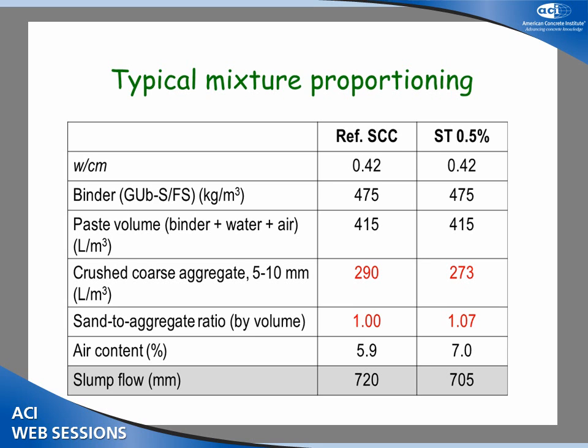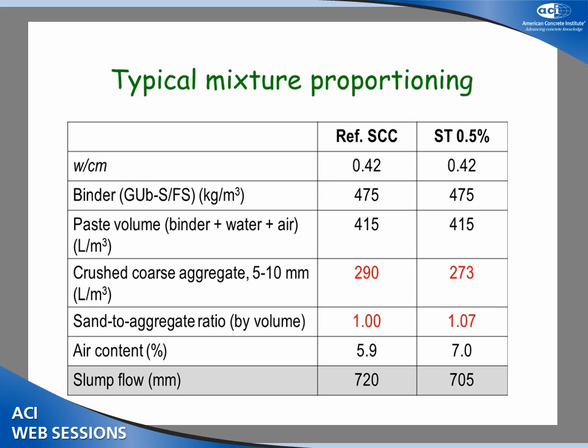The water binder ratio doesn't have to be low. It has to be low enough for durability. The strength is not important. Actually, we don't want the strength to be high because of the shrinkage characteristics and restrained shrinkage. But we use a lot of blended cement. In this case, I combined the slag and silica fume cement, about 25% GGBS and 5% silica fume. And that mixture gives us very good rheology, but also very good durability characteristics.